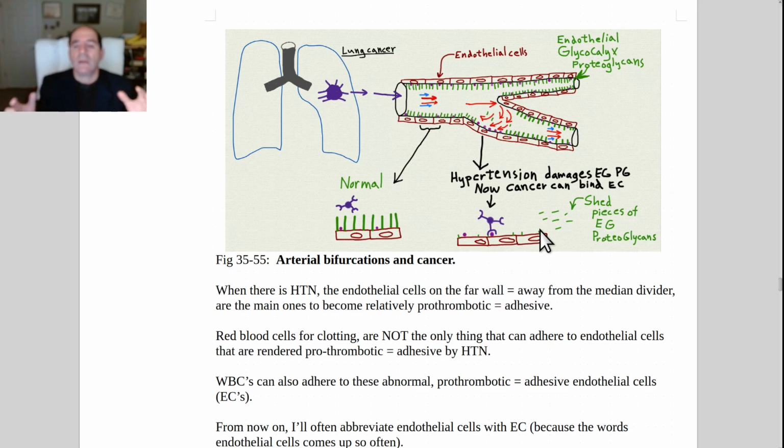So what am I trying to say here? Do you get the point? The point is the same things that minimize your risk of hypertension and atherosclerosis also lower your risk of metastatic cancer spread. That's what's so great about it, and that's one of the reasons I was so amazed and impressed by this vegan diet.